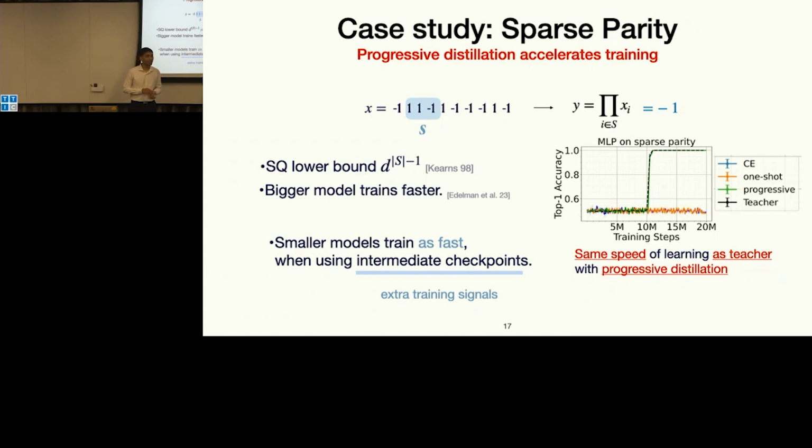But then you have to keep the size of the teacher the same as the student. Now we are training a student which is much smaller than the teacher. The student is of size 100, while the teacher is of size 50,000.